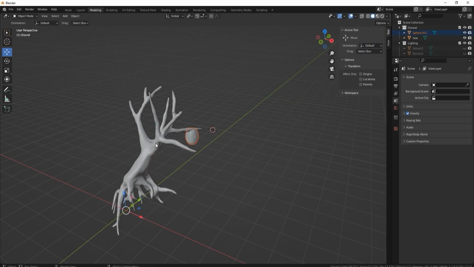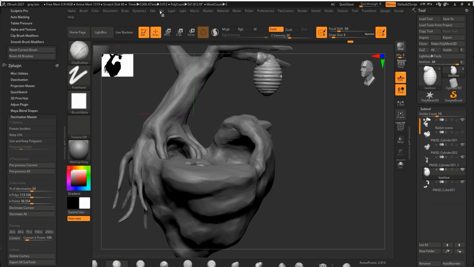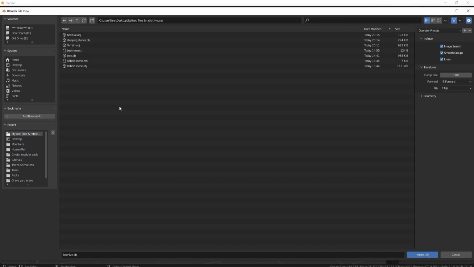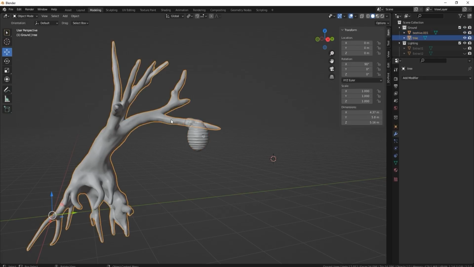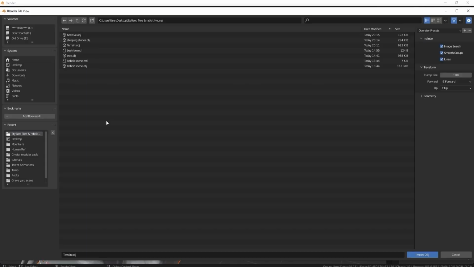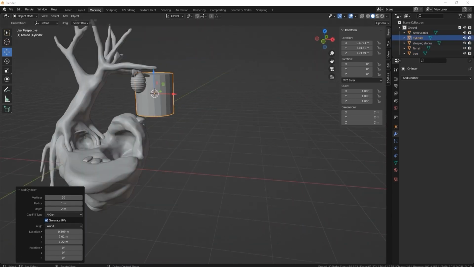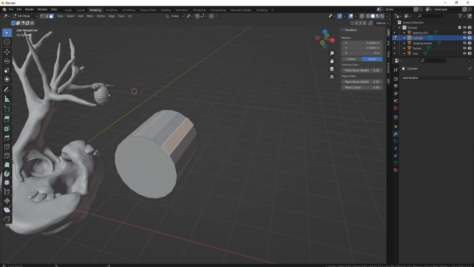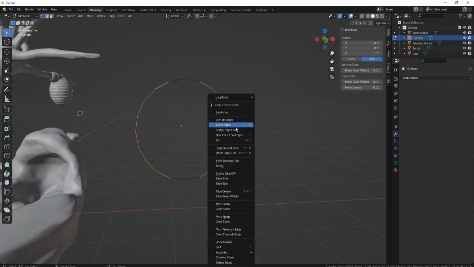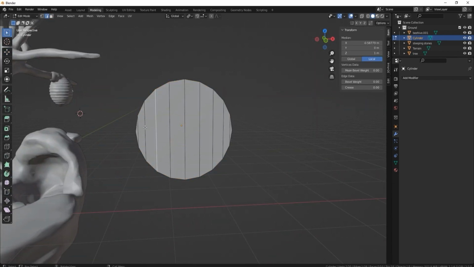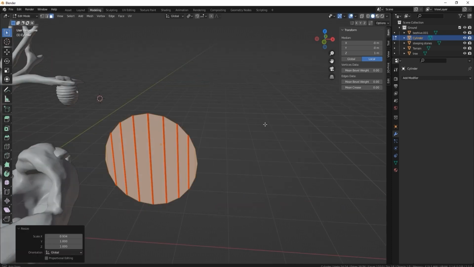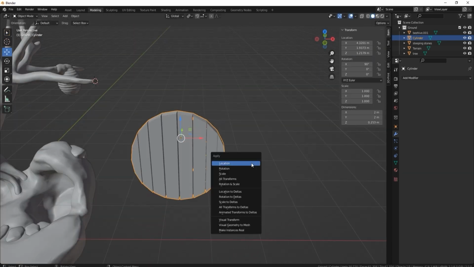Normally, if we were using this in a game, it would probably need to be a little bit more optimized, which would mean we'd probably go in and retopologize it. For that, I use Topogun. Again, it's not because the other software isn't very good. You can retopologize in ZBrush or Blender, but I just use Topogun because that's the software I prefer, and that's the one that's quickest for my workflow.